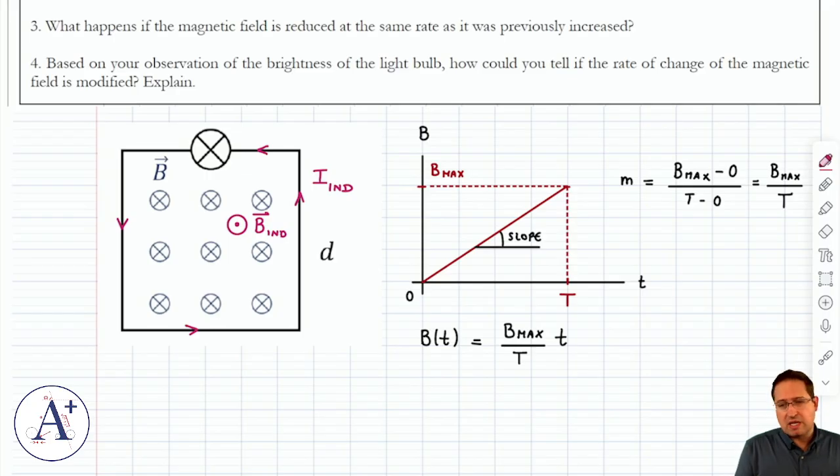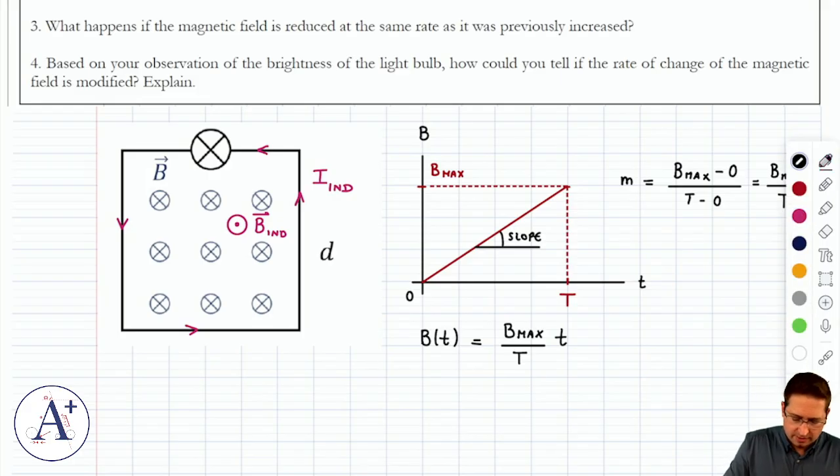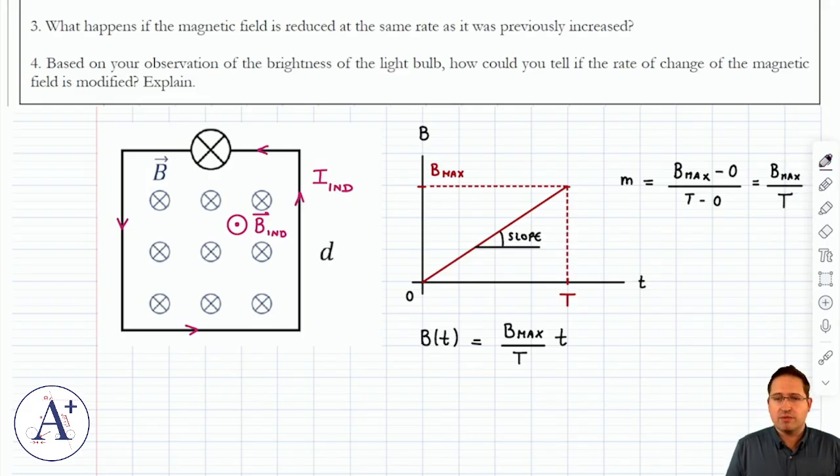So what will happen is that just by varying the magnetic field in strength through this loop, I'm going to get a current induced in the loop that will cause the light bulb to turn on. Again, not very intuitive, not really expected, but if B changes, I get a current through the loop, and that current, if it goes through a light bulb, is going to turn on the light bulb.